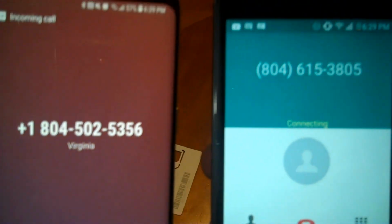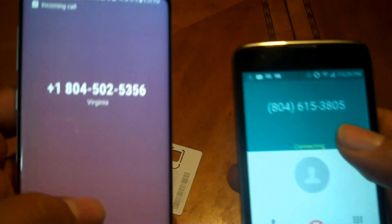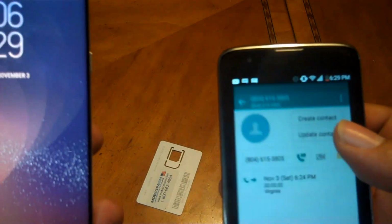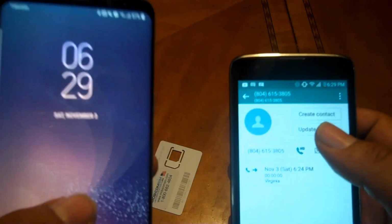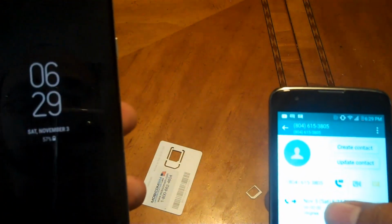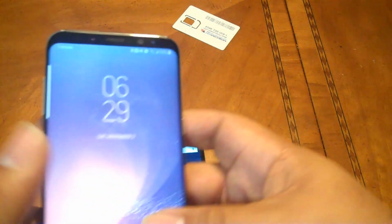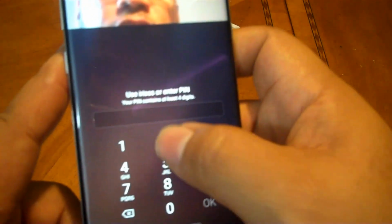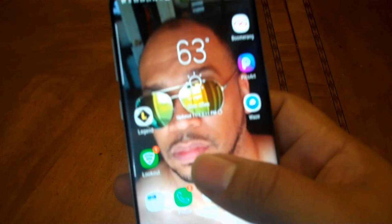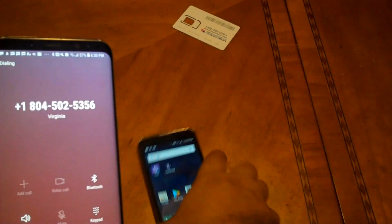This phone number works. And just to show you that I'm not playing games with you, I'm going to end this call, and I'm going to call back from this phone so you can see that this number works. So I just called from this phone to this phone. Now I'm going to call back just so I can show you that this phone just made a call. Now we want to see if it can receive calls. I mean, hey, that's what everyone wants to know. I know people are skeptical, but this doesn't get any realer than this. So I'm going to call the number that just called me and show you that I can receive calls as well.